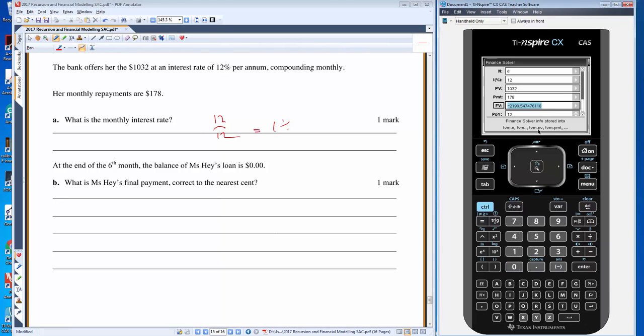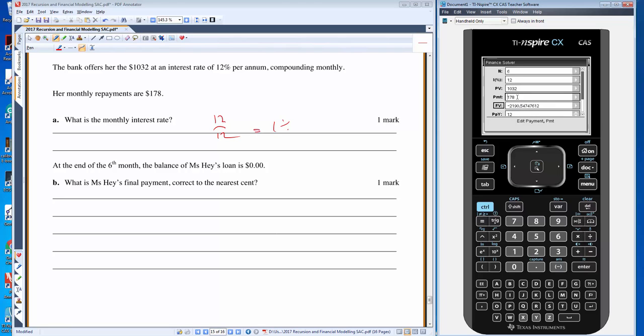So you've got a classic case here of me not being able to work out the answer to my own question, but you've got to be good enough to know that you're wrong. So what have I done here? I've tracked back and thought, okay, number of payments is 6, interest is 12, the present value of my loan is 1,032. What are my payments? Why isn't this giving us a future value of 0? Why isn't it all working out?